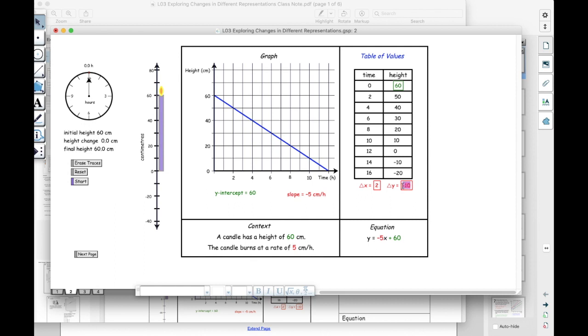Let me change this back to +4. I just didn't check to see. So this says burns at a rate of -2. And again, I said this context doesn't really make sense. That would mean burning at a rate of -2 would mean you're growing. But the text seems a bit odd to word it that way. And right now we've changed the slope here to a +2. If we change the initial condition over here, then the initial condition changes here and here. And the initial condition changing here causes the graph to shift up or down.